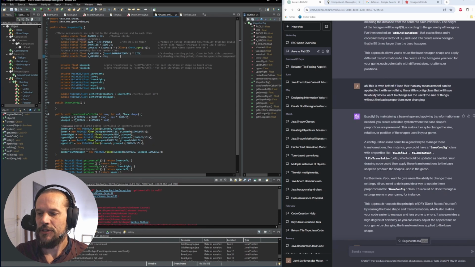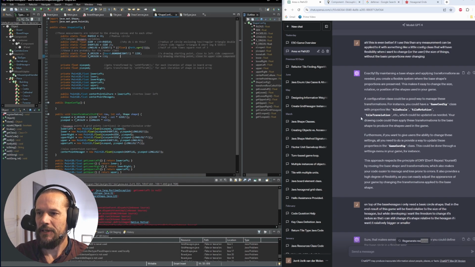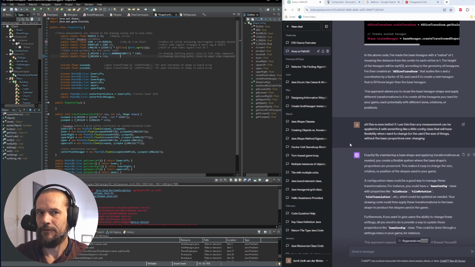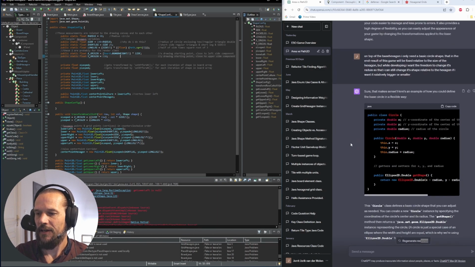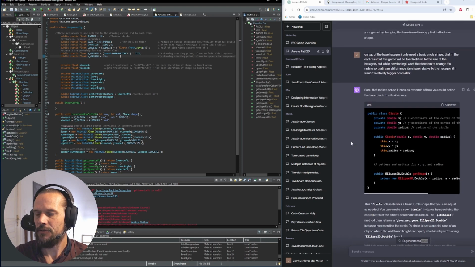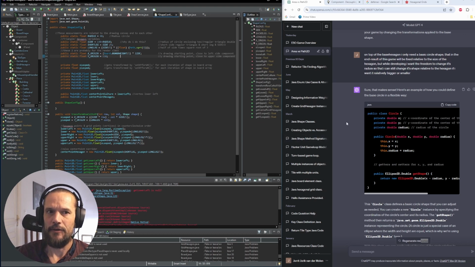And then I said, oh, wouldn't it be cool to replace these absolute numbers here with variables? That would be kind of logical. Then it gives me some examples as well, with double x coordinates and so on. Oh yeah, then I also need a circle, because I need a hexagon and a circle, and the circle can be proportional to the hexagon, but it has its own size, in fact.